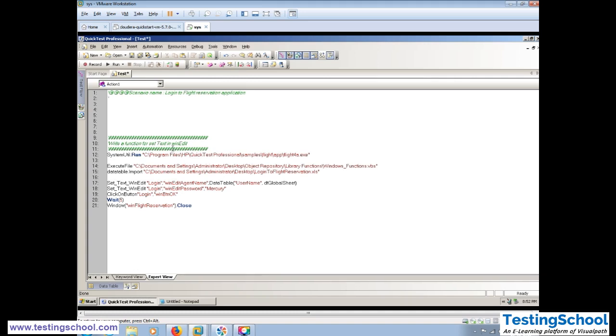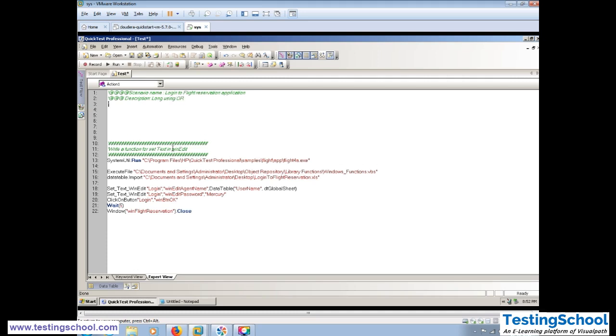Again, it should have a description. What is the description? Login using OR. Now, who developed it? Developed by, in this case, Raj Sen.